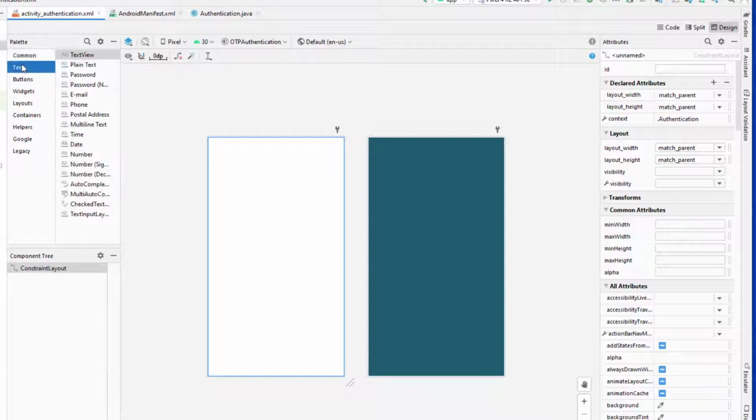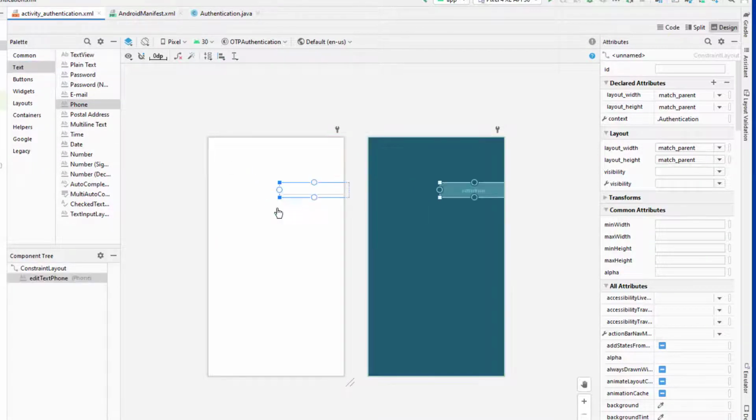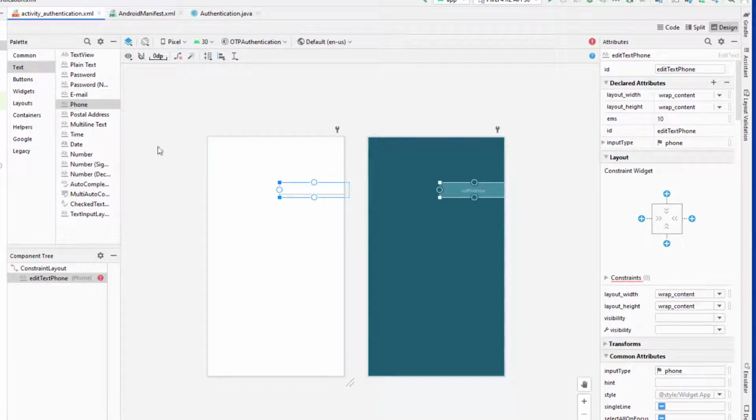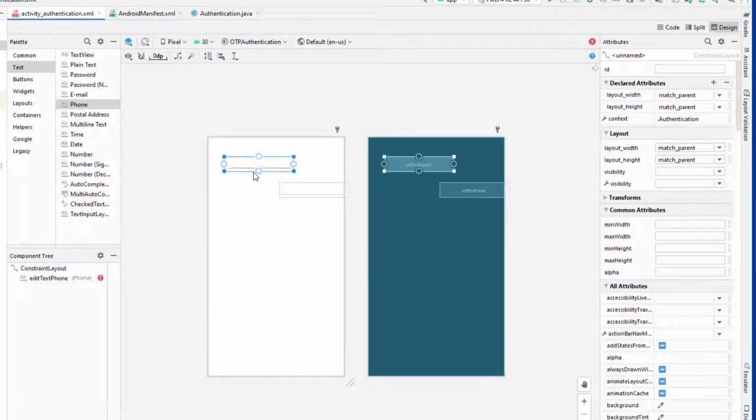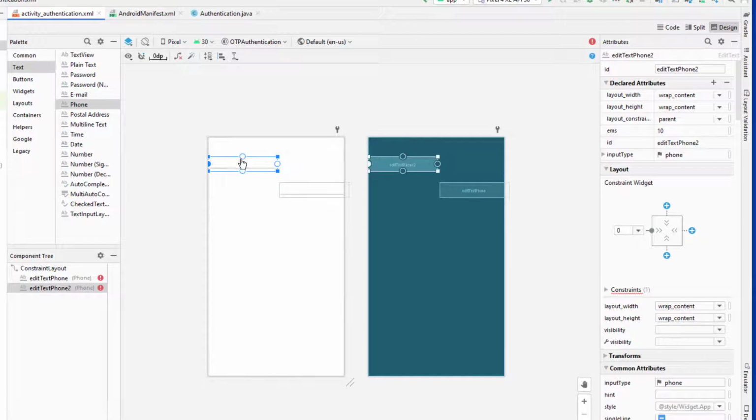So from the text, I'm going to get the phone number field here. And we're going to have two of them, one for the country code.